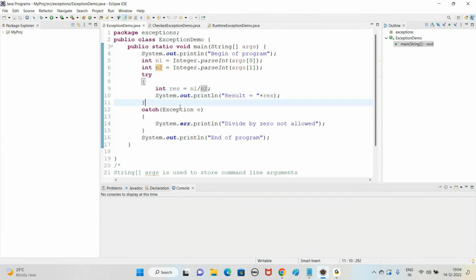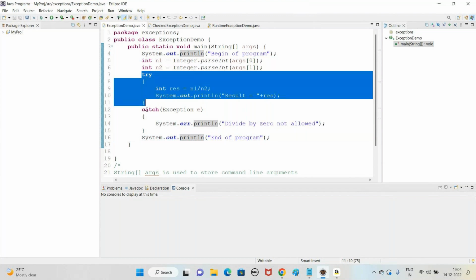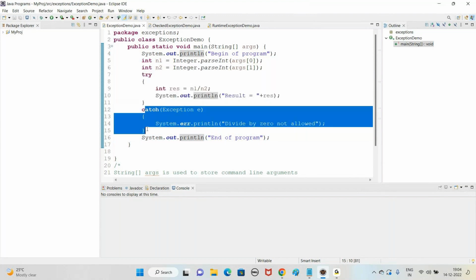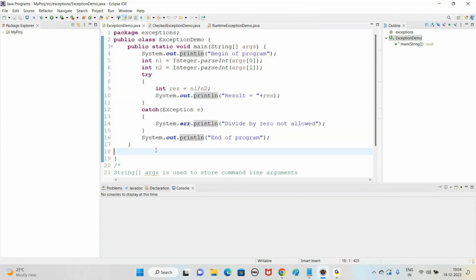Whenever an exception occurs, the control will jump to the catch block. In the catch block, we display the message, like divide by 0, not allowed. So the statements which you feel exception may occur, you keep in the try block and handle the exceptions in the catch block. Handle means just providing the message of what went wrong. That's the meaning of handling the exception.